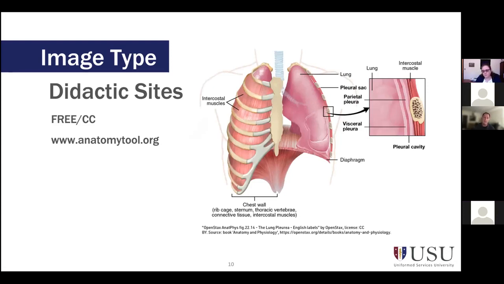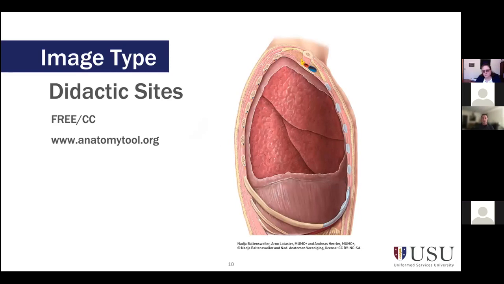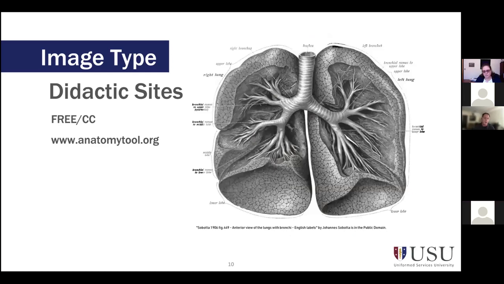It's not just images that they have, they also have radiology images. They've got some other anatomy resources. They've got multiple links. This is kind of what I would say is the first go-to image source that you should look up and explore as well, not just look at their images. Their image search function is very good. It's part of multiple collections.